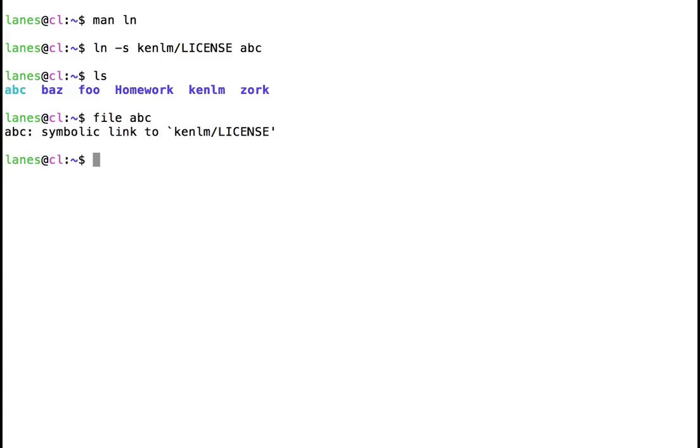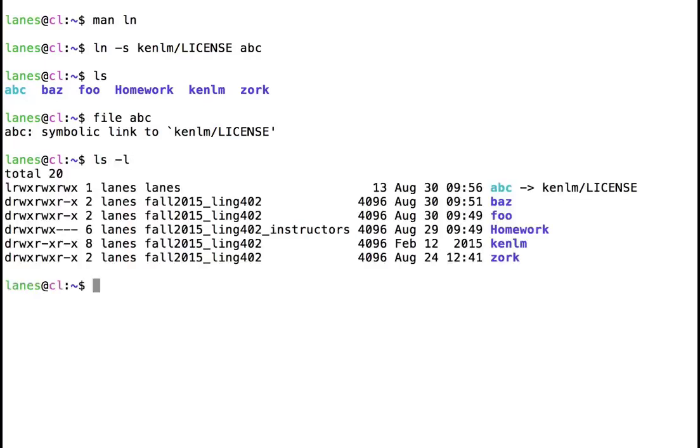We can also verify this by calling ls with the -l flag. The long file format shows that abc is a link, and that it points to kenlm/license.